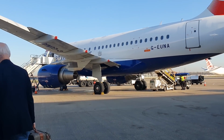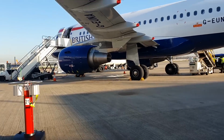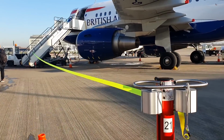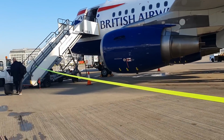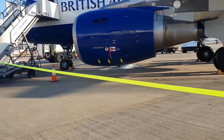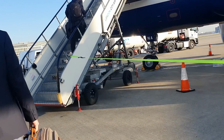Now, instead of the vast crowds at the gate for a normal transatlantic flight, there were just 8 passengers milling about. It turned out that was the entire complement of the flight. For when asked if I could change seats, they not only obliged, but mentioned there were more deadheading crew on board than passengers. Absolutely amazing.